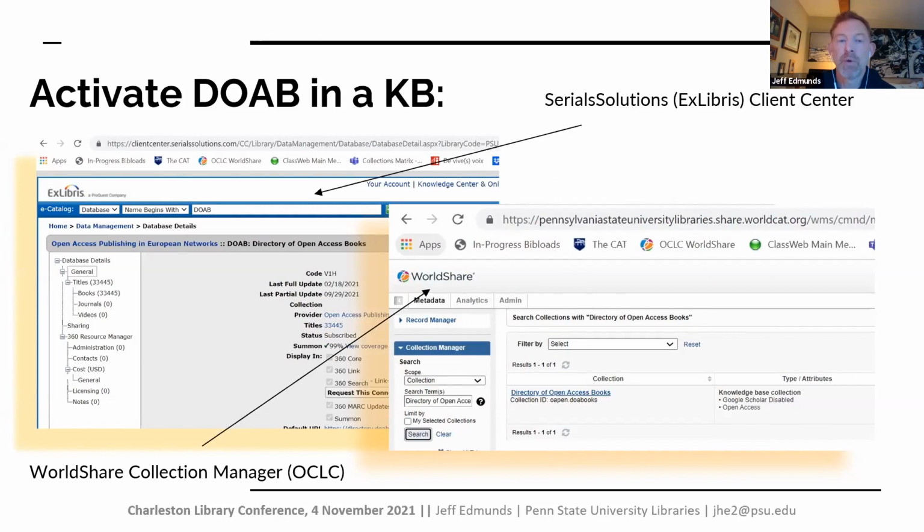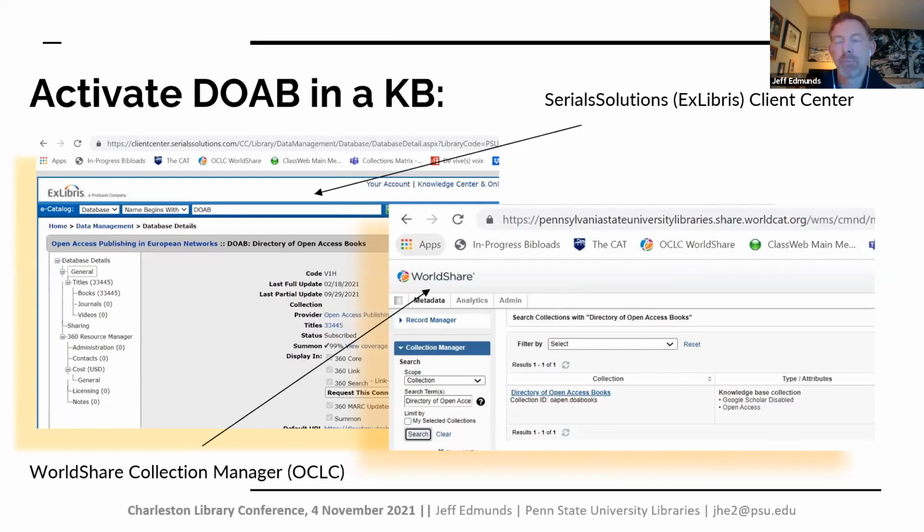The other thing to note is that if you do activate these collections in the knowledge base, there are basically 2 flavors of doing that, at least for us here at Penn State. You could activate the collection in the knowledge base and then ensure that the DOAB books are discoverable in your discovery layer. You can also elect to have MARC records delivered to you so that you can load them into your catalog.